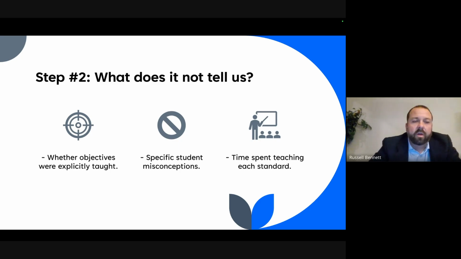And then lastly, whether the objectives were explicitly taught. Were they thorough? Were they in depth in their teaching? Did they make sure that the students understood that before they moved on? And did they do any type of reteaching? That is kind of a gray area there. We just don't exactly know how this information was being taught. I don't know if you guys saw anything different, but that's just kind of looking at the data. There's that gray area of how was this taught and how much time was spent on it.